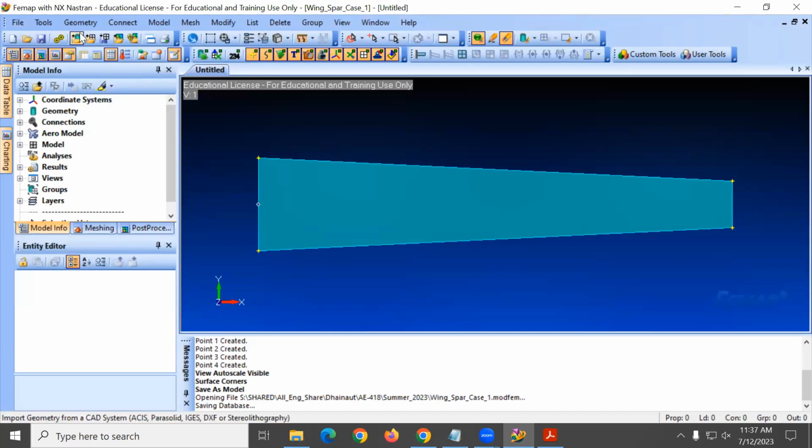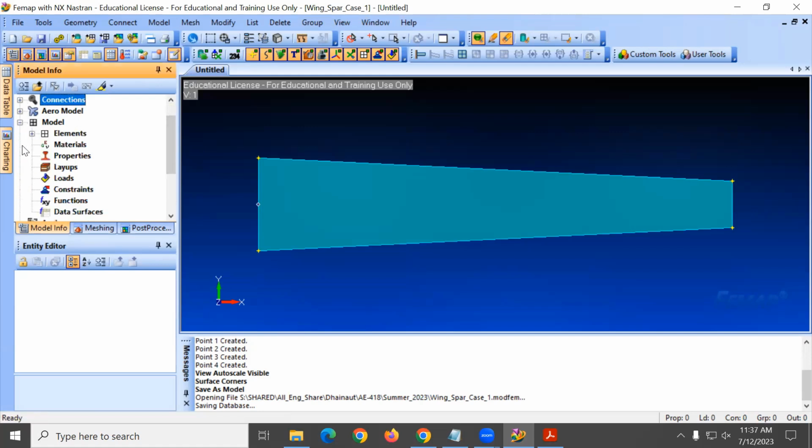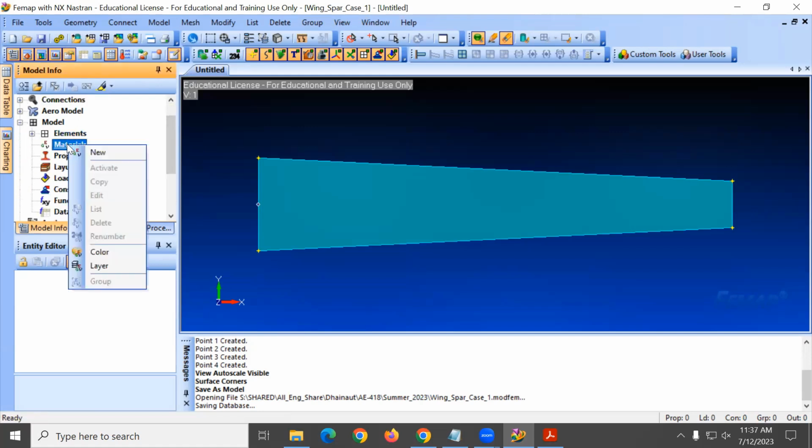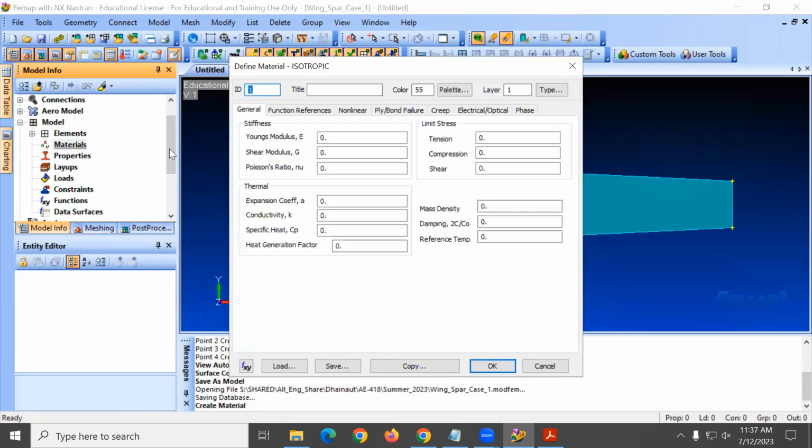Okay, so, all right, so here, there's multiple ways to do this. You can open here the model. If you click on it, then you can right click here on the material, new. So I think here we're using a metric unit. I know this is about 72.9 gigapascals for the property of aluminum. So that should not be important because we are not looking at deformations, just looking at values. So you can really put whatever you want. If you want to put 1, this would be fine. I just try to put more realistic values. This is for aluminum.